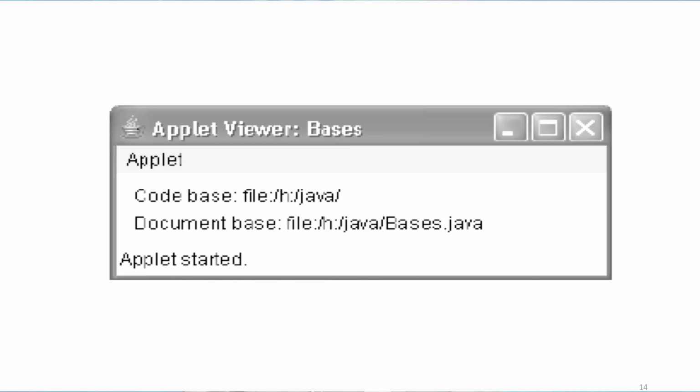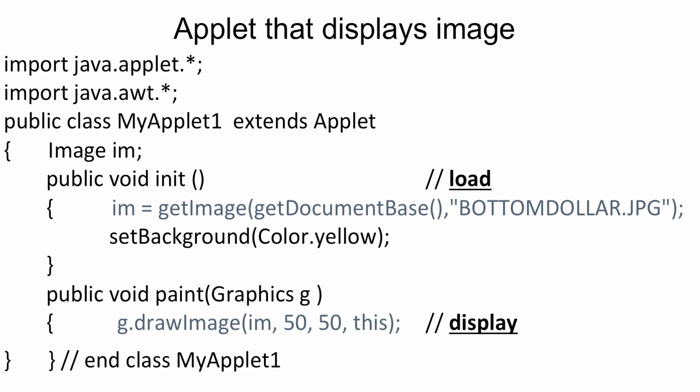In the previous program you can see here we are loading the audio, and AC.loop will play that audio, and AC.stop, finally it will stop the audio. But in this program we are loading the image file, and then we are displaying it; we will not play it, it will be displayed.